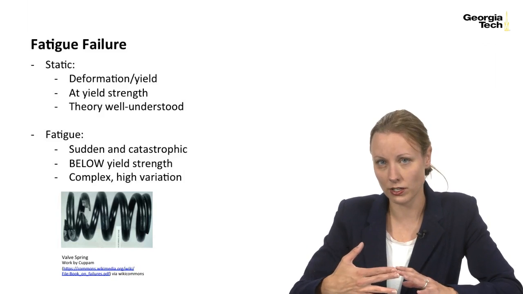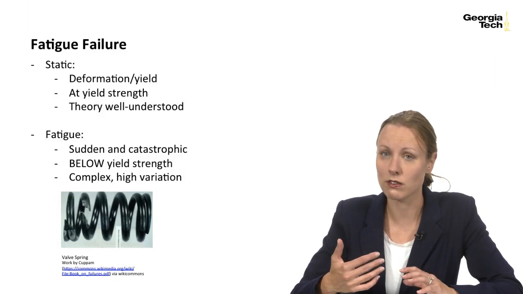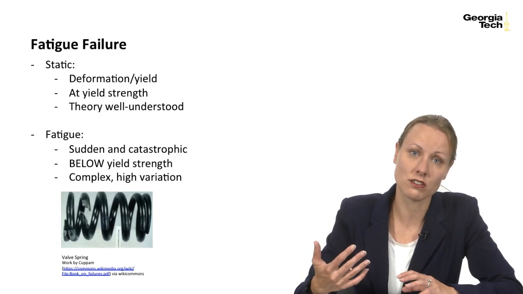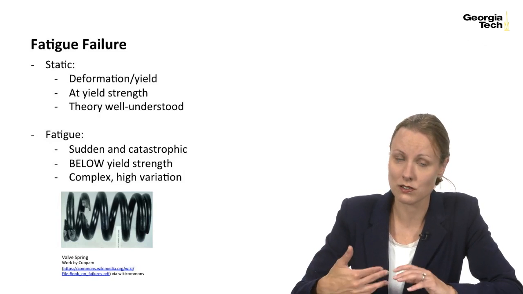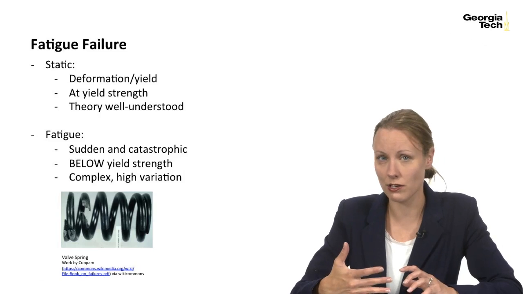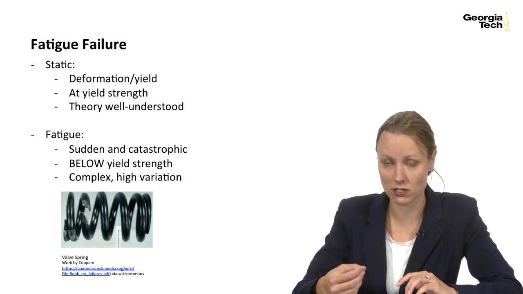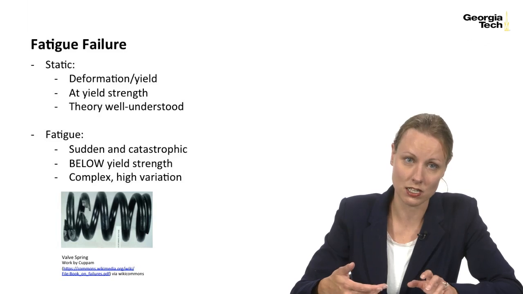For fatigue failure, it doesn't matter if you have a brittle material or a ductile material. The failure is going to be sudden and it will be catastrophic. It's also going to occur below the yield strength. Fatigue phenomena are very complex. There's a high variation in fatigue failure from part to part, and therefore it's much more difficult to predict when a part will fail in fatigue.